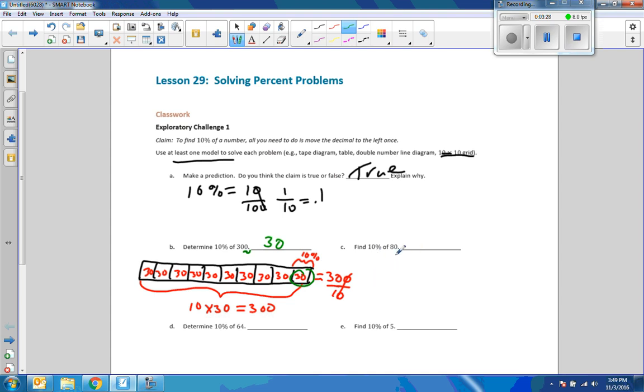Let's see. Find 10% of 80. This time, I'm going to do a double number line. One's going to be percent, and one's going to be a number. That is not hashtag, it's an old-school number symbol. So if I'm going to do this, and I'm doing 10%, I need to do 1, 2, 3, 4, 5, 6, 7, 8, 9, a little further here, and 10. Therefore, this has to go out further.